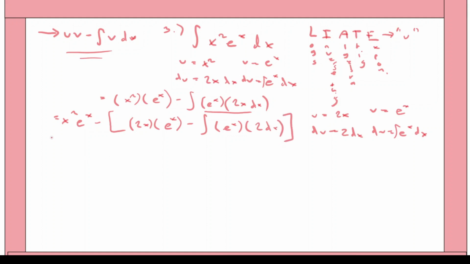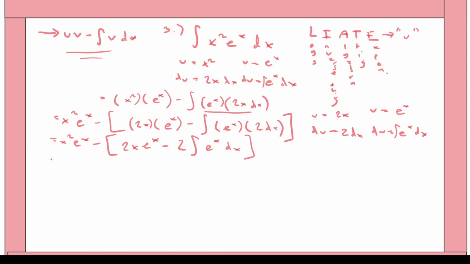This is fine. So we're going to rewrite x squared e to the x. Then we're going to keep the brackets for now because we're going to need to distribute this at the end. We're just going to write this as 2x e to the x without the parentheses because they can't simplify any more than this. Now we're going to do something here to make it a little bit easier. We're just going to take the constant out. There's no reason we can't take the constant out as we normally would in basic integrals. Then it just becomes e to the x dx.